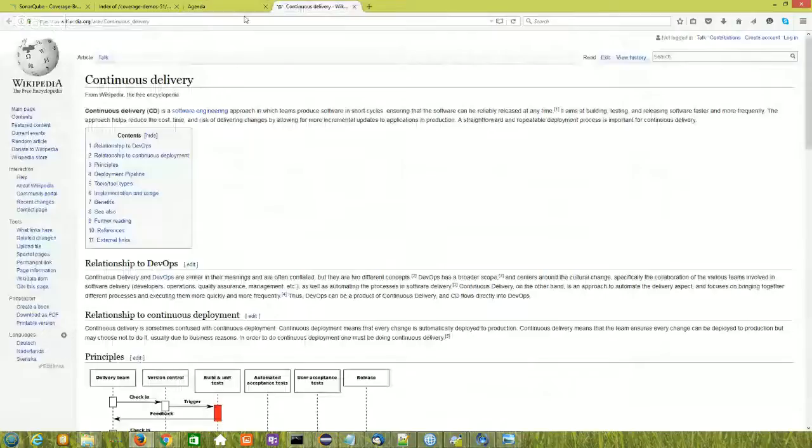Continuous delivery is sort of a partner to continuous integration. Continuous delivery is where you intend your software to be in a deployable state as often as possible, or at least the majority of the time. So what that means is that when we write a particular piece of code, we want to have the code as correct as possible at the start, or once we've delivered it, so that it's almost always ready to be deployed to the customer, or almost ready to be deployed for testing, so it can be given to the customer. So what that means is that we can deliver our features quicker and get our better business return.